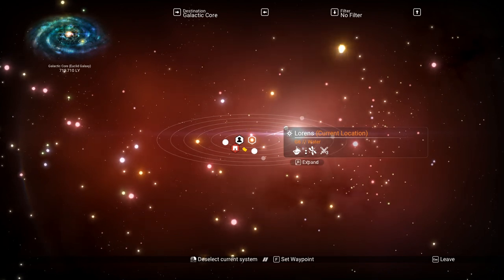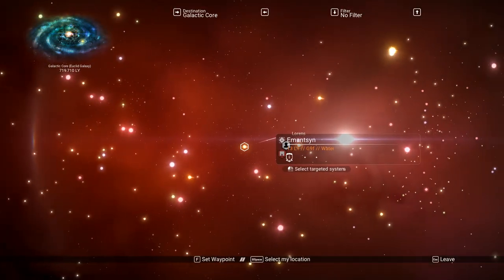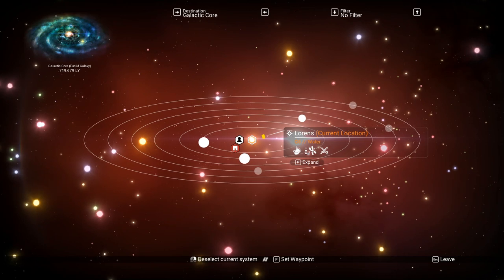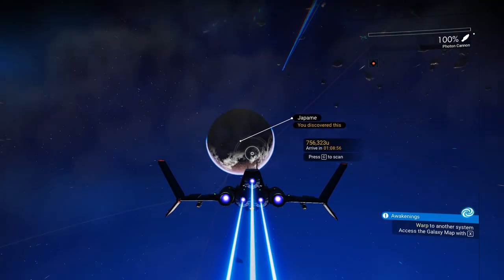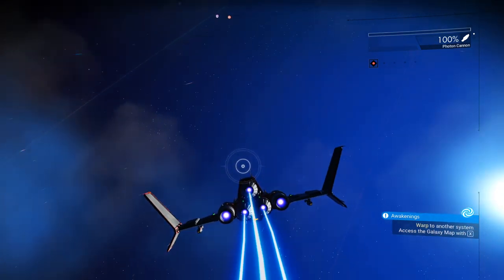Wait, what? Okay. Deselect current system. Okay. Whoa. Okay. I have no... What? No idea what you're talking about here. Okay. I'm going to try to figure out how to hyperspace drive out of here. You know what I want to find, actually, is the stinking space station. I wonder if I can go sell that thing.